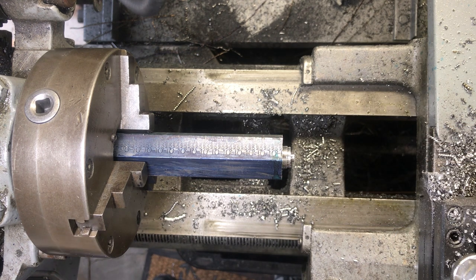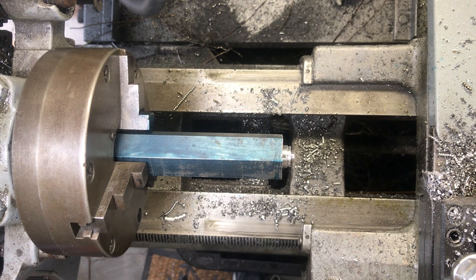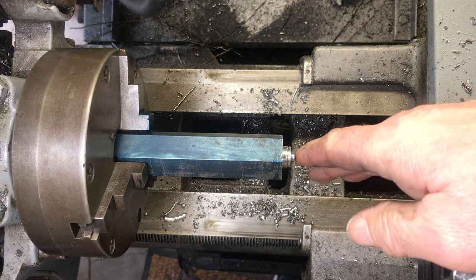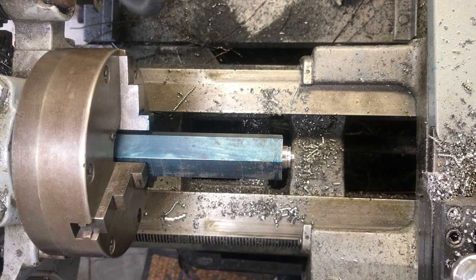Yeah, I'm going to leave that alone. All right, I'm going to set up for the next operation. What I want to do is put an insert in a live chuck to be able to support this end of the handle as I'm working it. And as I'm looking at it, I'm thinking I might want to get this in to a point before I do that. So let me do that.